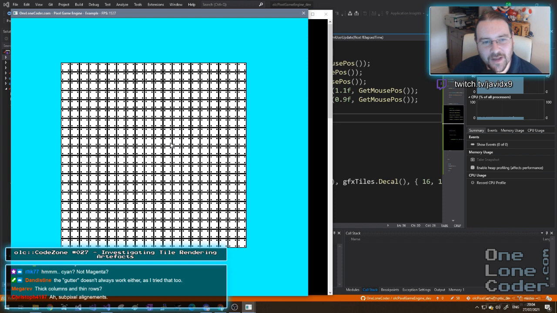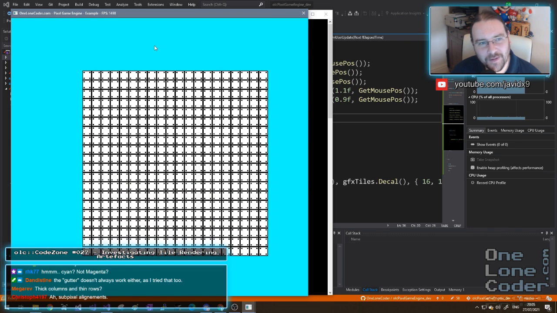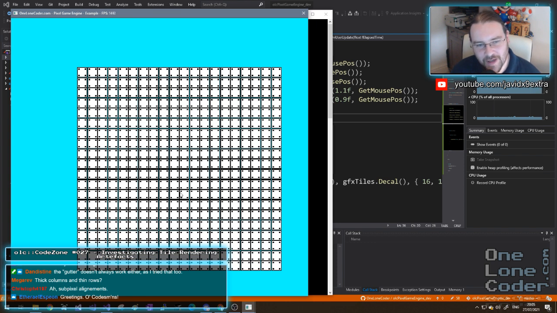Now, here's the problem. I'm going to zoom in slightly. Right now, my tiles are 16 by 16. They line up perfectly with the in-game screen. So I'm going to apply a little bit of zoom, and my zoom coefficient, as we can see here, is 1.1. So it's not going to be a factor of 2 zoom. And straight away, we start to see all sorts of problems. So just a little bit of zoom.